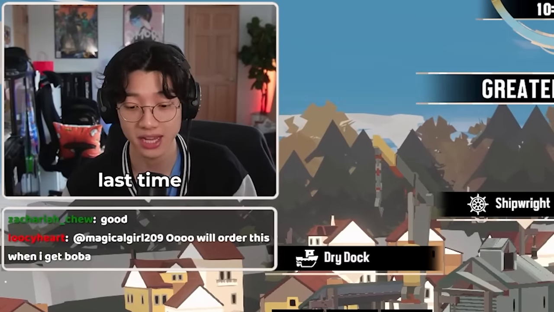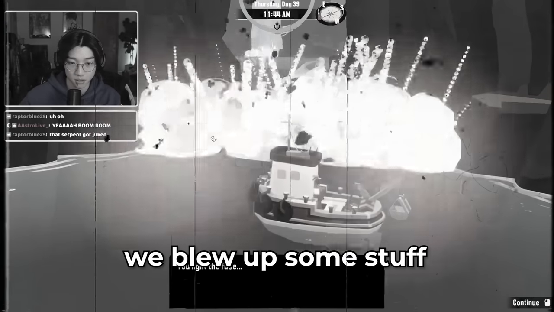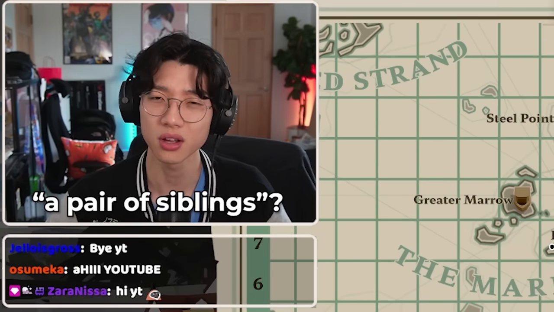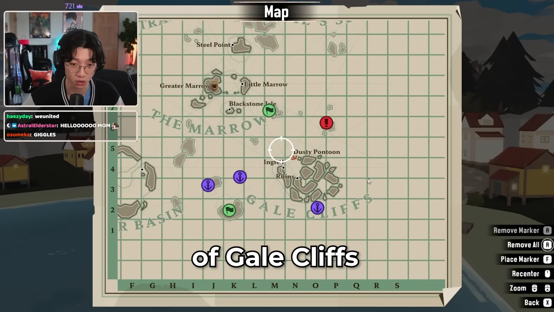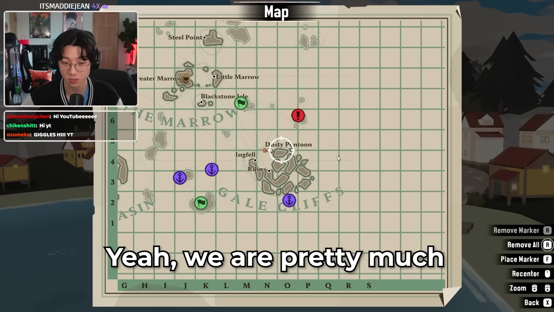If you remember last time we were playing this game, we managed to pretty much complete the entirety of Gale Cliffs here. We fought the serpent a little bit, we blew up some stuff, and we reunited a pair of siblings. Is that what you call it? A pair of siblings? Anyways, we have pretty much explored the entirety of Gale Cliffs, and while I was off stream, I also took the opportunity to do a little bit more exploration here. So yeah, we are pretty much good to go.